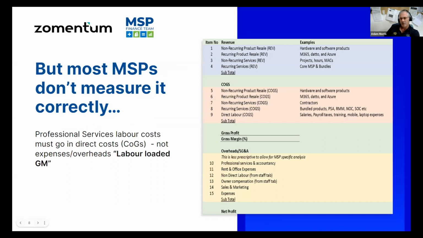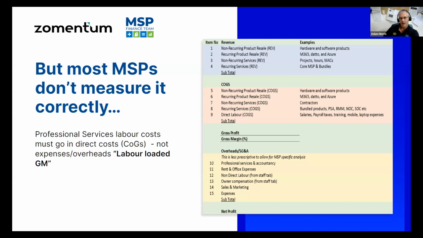And when we're looking to measure this, a mistake that we often see, and this in my experience has been led by accountants actually, that don't seem to understand how chart of accounts should be set up for MSPs. So it's not a criticism at all of MSP owners. I think it's more about the lack of advice they're getting from their accountants when they set their chart of accounts up first of all.